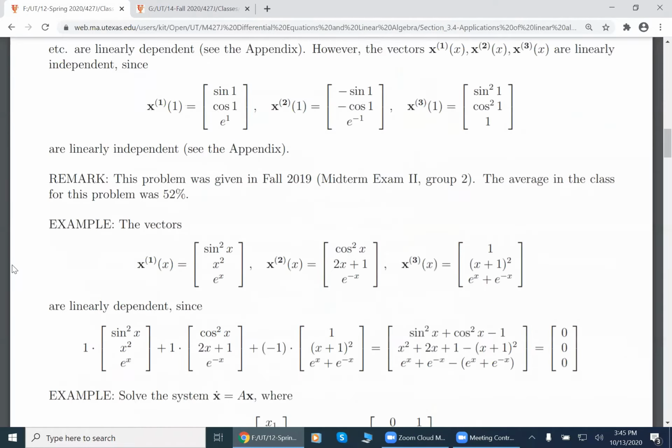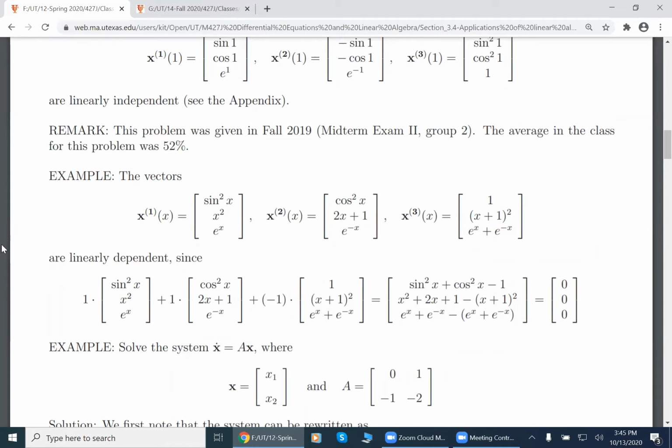What do you mean by identities? Well, there are identities in trigonometry and in college algebra. For example, sine square plus cosine square is 1. This is an identity. An identity means no matter what x is, the left-hand side is equal to the right-hand side. Was that your question? Yes, thank you. Other questions?